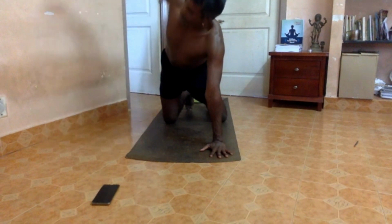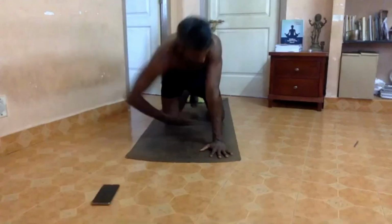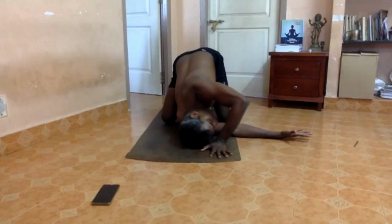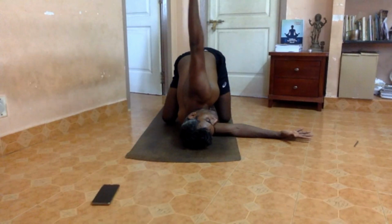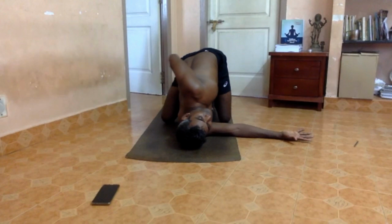Beautiful. You are going to go for thread the needle. Inhale, right leg comes up. Release the right shoulder. Try to keep the palms facing down. The hand that is next to the face can stay there, or it can come up, or it can go to the inner thigh. Trying to go for as much twist as possible.